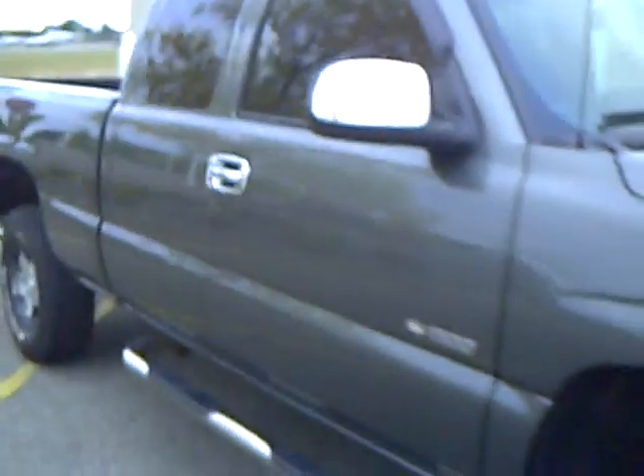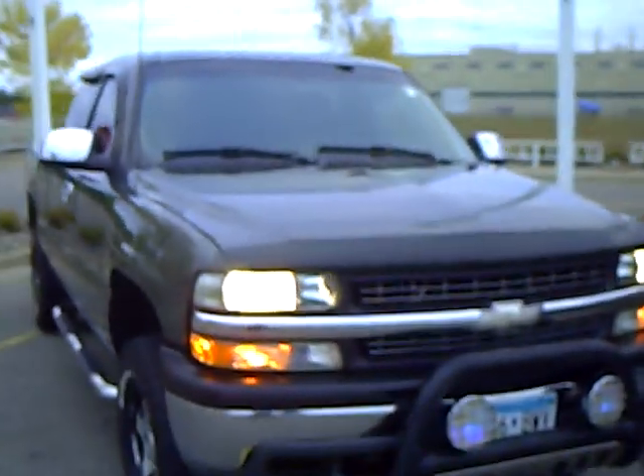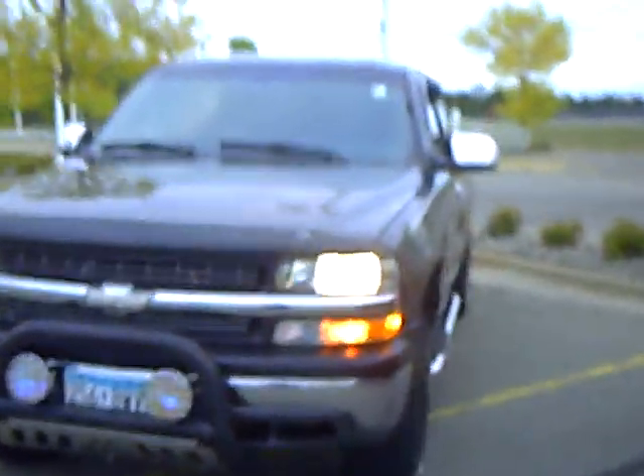If you want the full details on this truck and you'd like to check it out some more, you can stop by or give us a call. My name's Don Griggs, I'm here at Mills Ford Lincoln Mercury. We feature hundreds of vehicles online — you can shop 24 hours a day from the comfort of your home at millsauto.com. Our sales managers spend a lot of time checking out the market to make sure our vehicles represent the most value for your money. Every used car purchase includes a one-year membership in the Mills Elite Advantage Program, which can help you save thousands at over 200,000 merchants nationally, and you can earn points towards your future vehicle purchase.